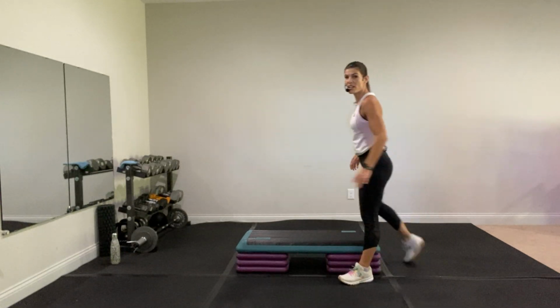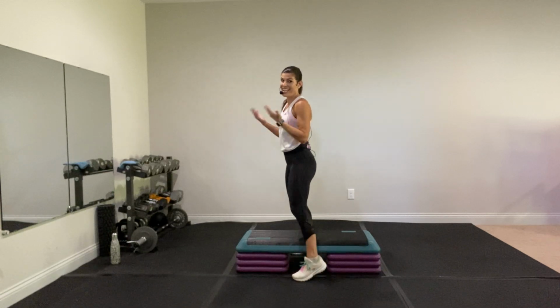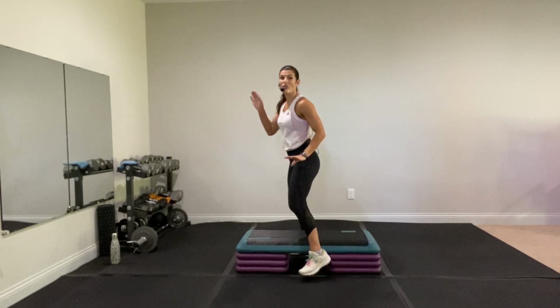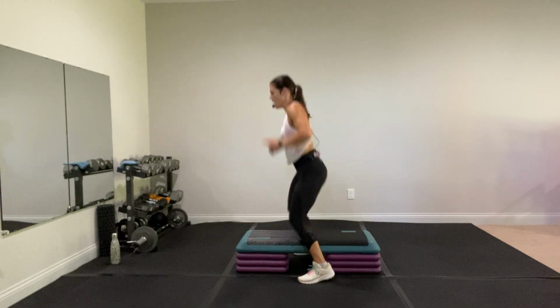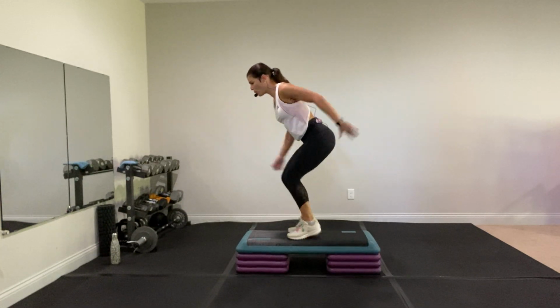Here we go. Ready? You're going to start with a hop on and off. March it out, all right? Get that energy flowing. In four. You're going to hop on and off. You're going to go up and over the lunge after that. You ready? It's right away. Let's go. Up. Here. You can march if you need to.